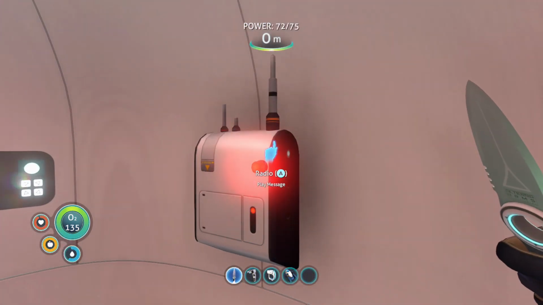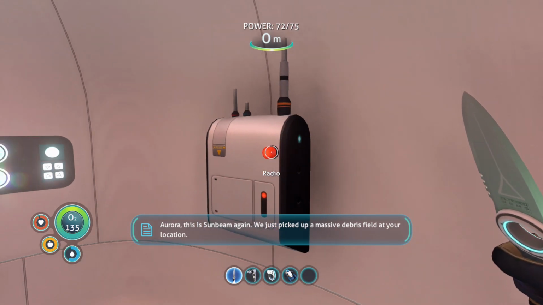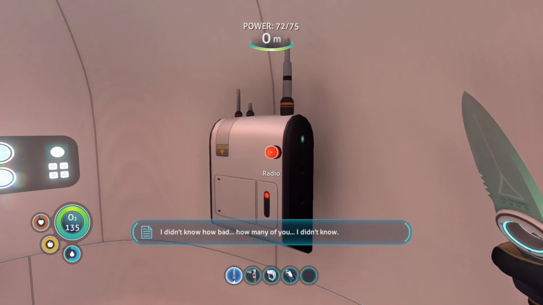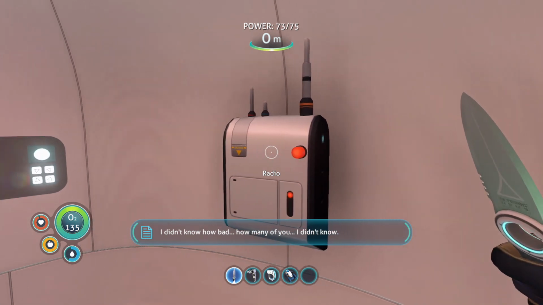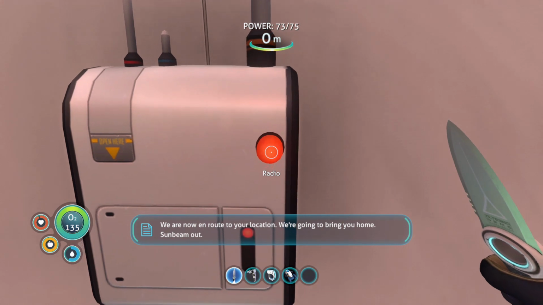Alright, we got a radio message, let's play it. Aurora, this is Sunbeam again. We just picked up a massive debris field at your location. I didn't know how bad... How many of you... I didn't know. We're okay. Now en route to your location. We're gonna bring you home. Sunbeam out.